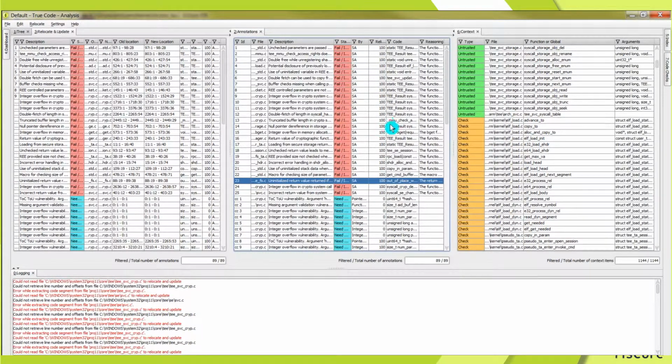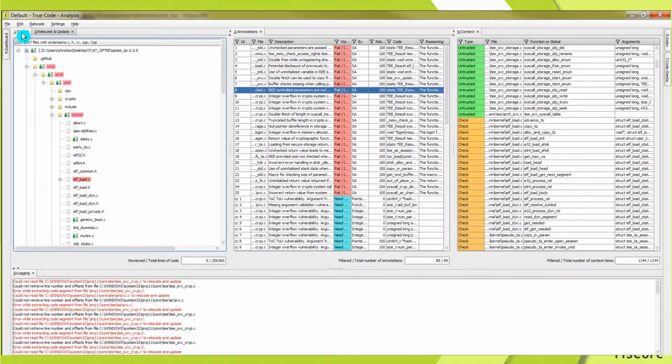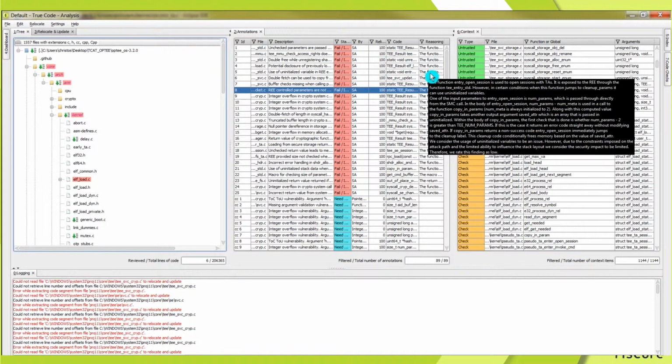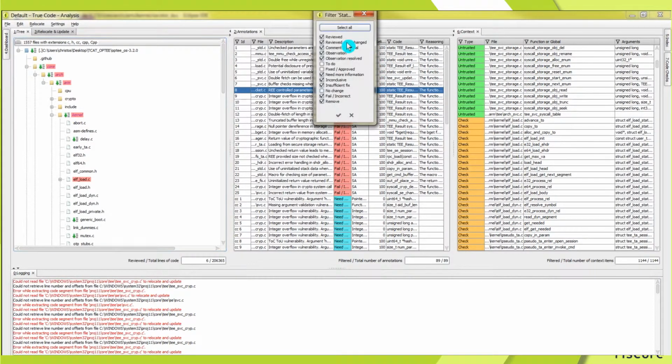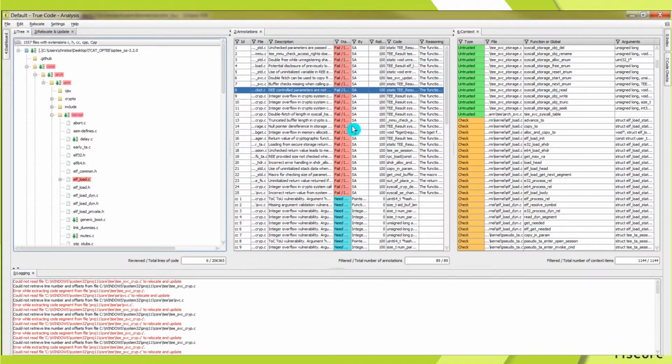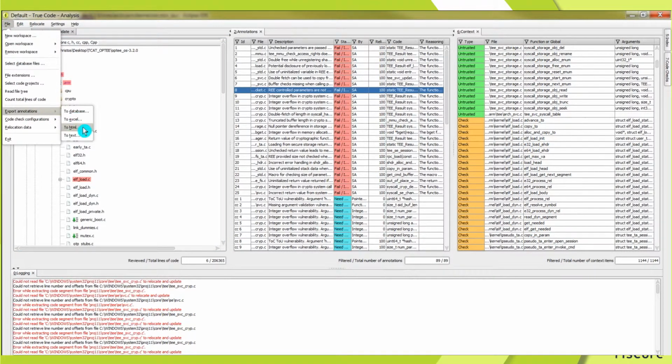So when we want to have an overview of all annotations in the database, we can go to the Annotation Overview tab, or to the Tree tab. The Annotation Overview table indicates the name and the status of the annotations, the reliability, the code segment, and the reasoning which has been added by the developer. It can be sorted and filtered by clicking on a column header and selecting which type of annotation we want to be shown. Lastly, we can export this annotation table as a database or in a different file format.